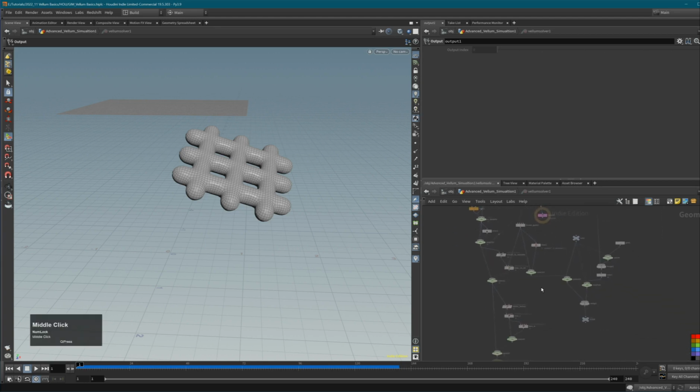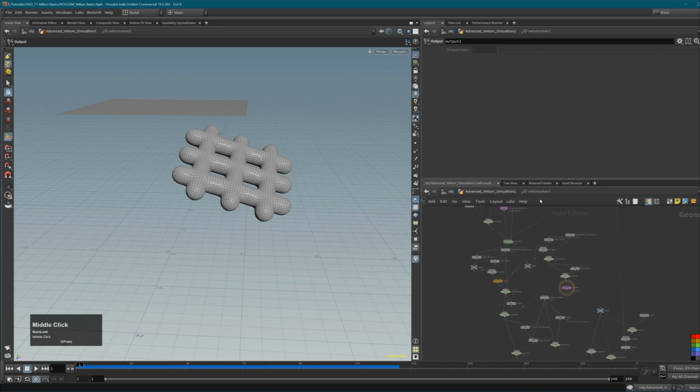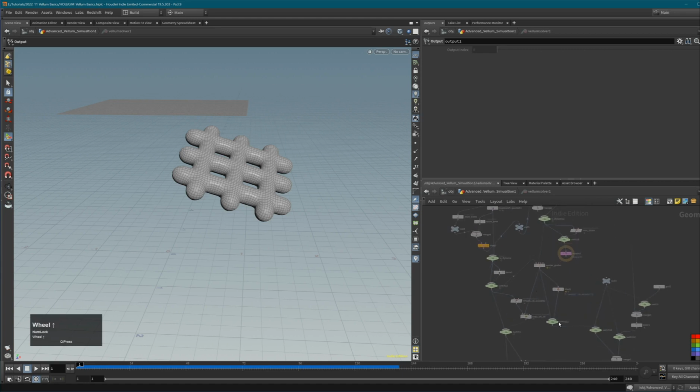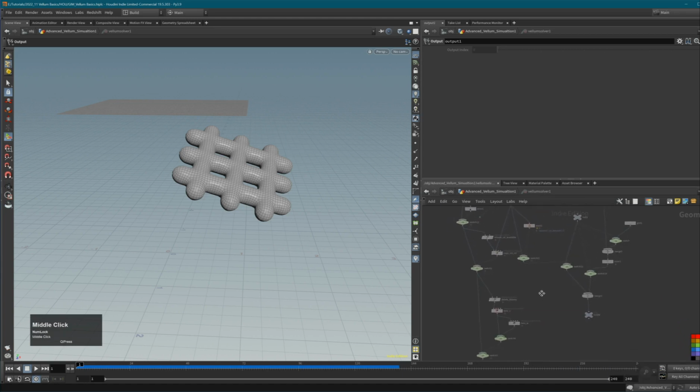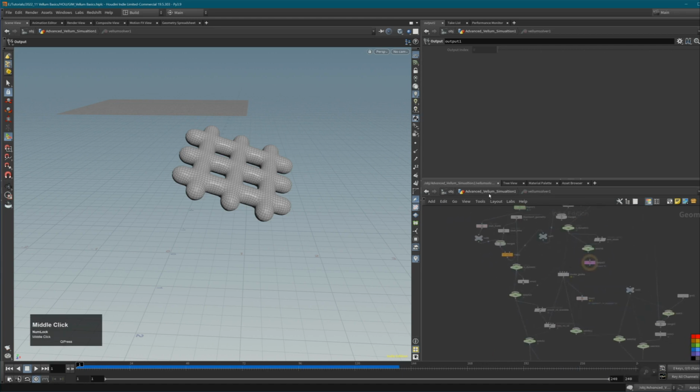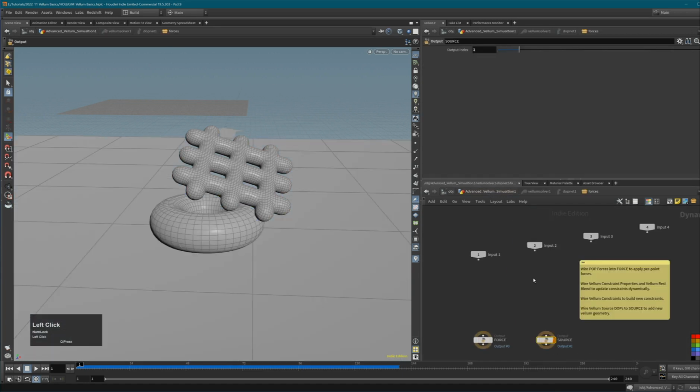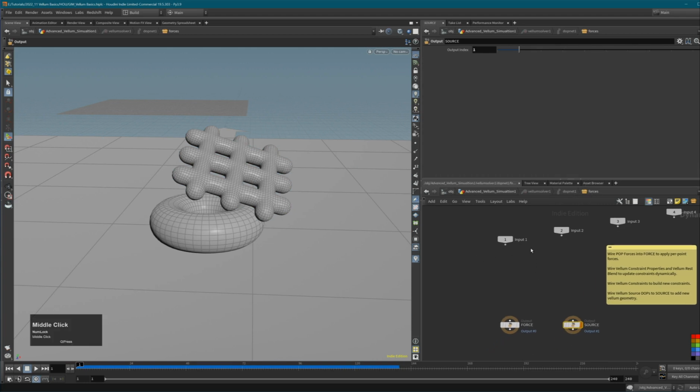And if you have enough knowledge and if you want to dive into this, you could analyze this. So you see that this is actually containing a DOP network. And I cannot even find it now, but if I go back here and just double click, then we will jump into this DOP network. You see here it's DOP.net, and then we have this forces subfolder, and this is where we are now. So just so that you know where you are, somewhere inside the depths of Houdini craziness.